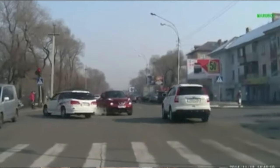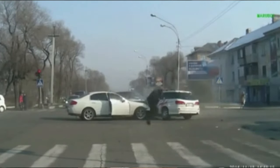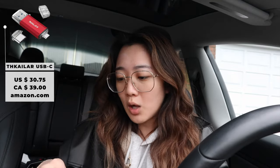The first thing that I bought is a new USB thing for Sentry mode, which is basically recording your car at all freaking times. So anytime anyone comes near my car, I see you, okay? Like in my last video, I have explained, I am just so paranoid now when people hit my car, because I had a couple of hit and run incidents. Okay, not a couple, like one, but still, it's still significant. So now I bought a USB stick that is actually a lot higher. It's like 32 gigabytes or something like that.